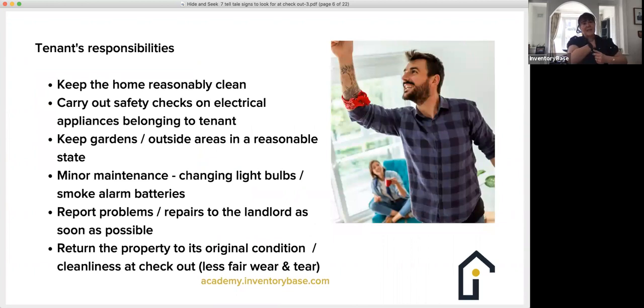So a tenant's responsibility is about keeping the home in a maintained state, keeping the home reasonably clean. The trouble with the phraseology there is that it's very subjective. What I would call clean, what you would call clean, what other people would call clean really does differ to a great extent. But I think clean, tidy, work surfaces wiped down, dust free, carpets hoovered, marks and blemishes cleaned, that's reasonable. Rubbish put out into the bins that are provided. It's not a particularly difficult thing to do, albeit I know some people do struggle, especially if they're vulnerable or have mental health issues. But in the main, the responsibility definitely lies with the tenant.